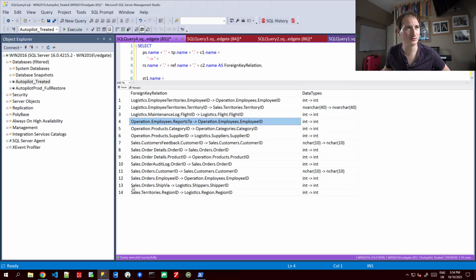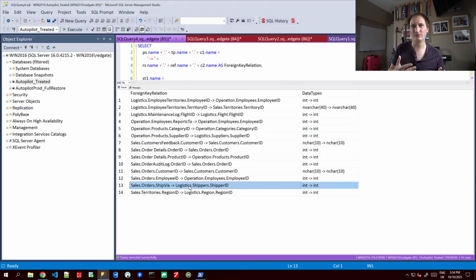The other one we missed was ship via, which goes to shipper ID. The names don't quite match there, so we missed that one. So this script does rely on having reasonably good naming conventions, but 12 out of 14 isn't bad. That's pretty good going, I think.